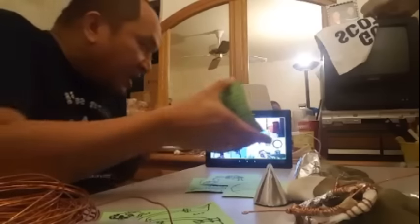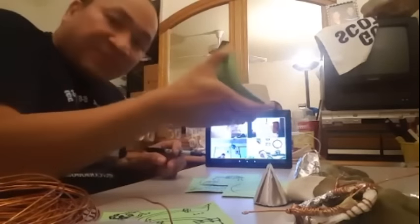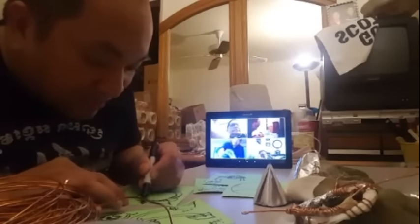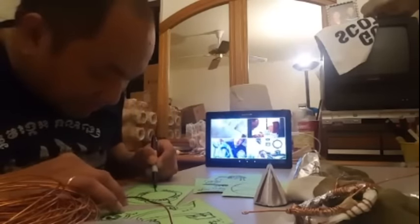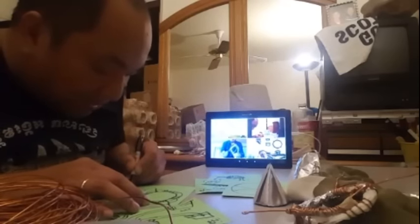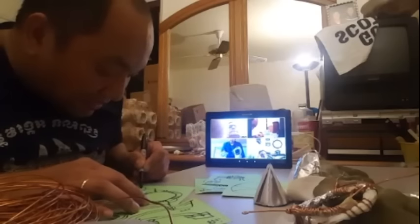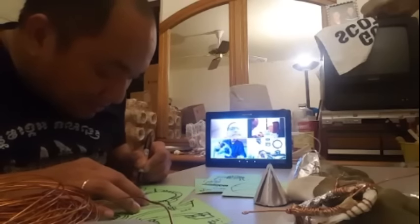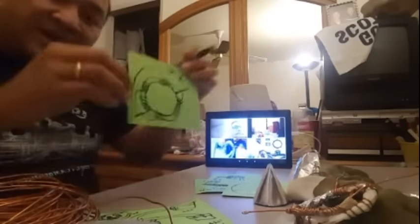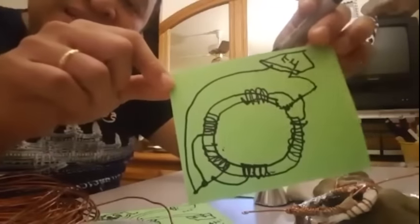Okay, you see that? The ring, right? The ring. Okay. Now let's connect this to a frequency generator. Fernando always asks a good question, but Fernando also talked to the device. Okay, I got the rings already glued. Okay, this is connecting to the frequency generator.